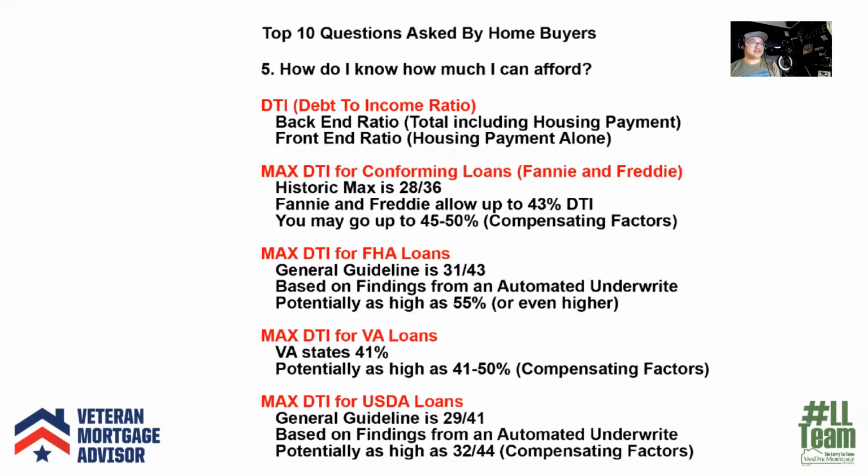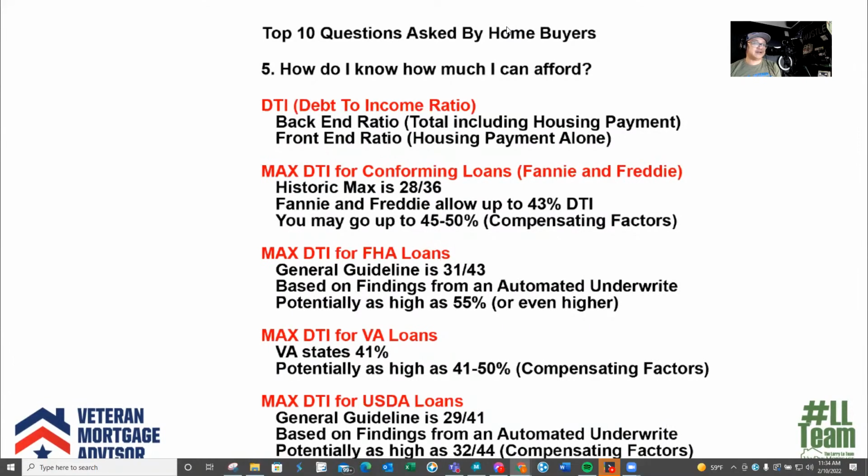Maybe you don't have a rent schedule, maybe you don't have a record of rent payments, but your landlord is nice enough to write a letter and maybe show canceled checks, or bank statements or deposits. If you can have some sort of documentation that you've been paying rent on time for the last 12 months or longer, and the rent is the same or higher than your mortgage payment, that can be helpful. That's what I mean by rental history and how you can use it to help you get qualified. It doesn't always work, but a lot of times it can be considered a compensating factor. Hopefully that answers your question, Abe.